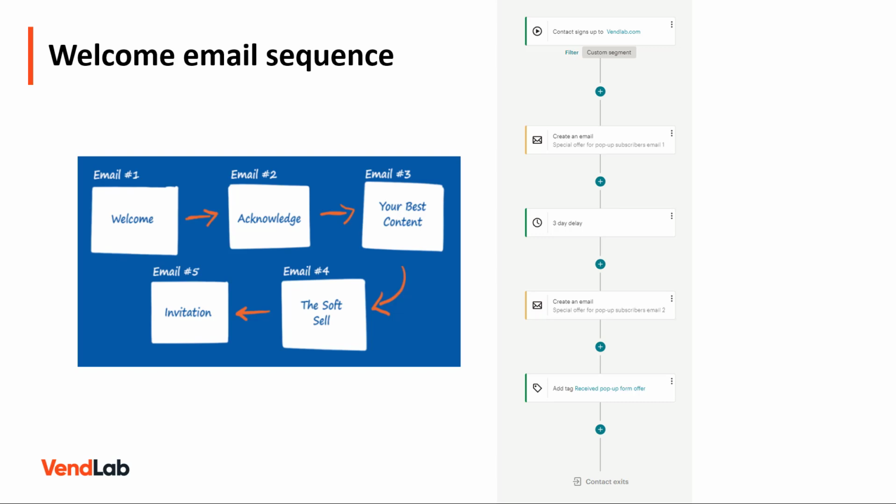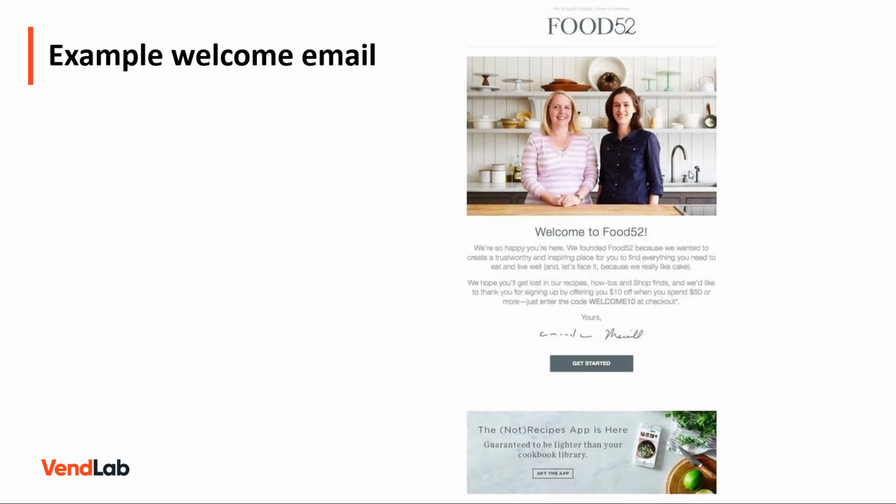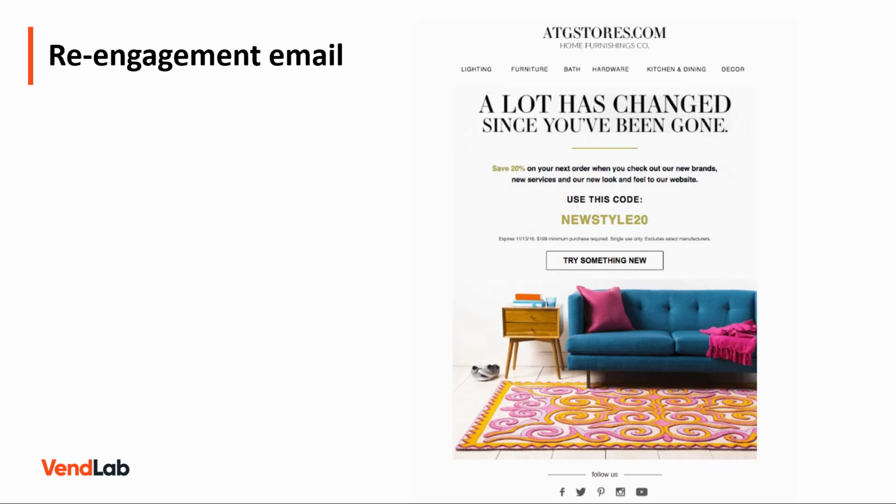In this email, you send through content which is most relevant to their point in the sales cycle. The fourth email, sent a few days later, is a soft sell, for example introducing complementary products or services. The final email should arrive between 7 and 10 days after sending your first and include calls to action relevant to your business. Again, on the right-hand side here is a welcome flow which is available in Mailchimp. Here's an example welcome email by a company called Food52. It's telling them very clearly what they can expect from Food52 and has a clear call to action here to get started.